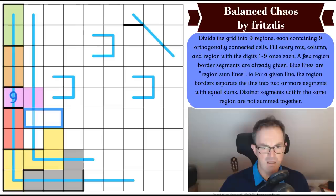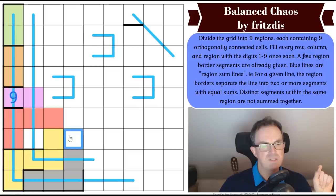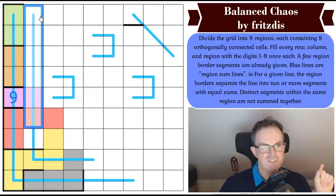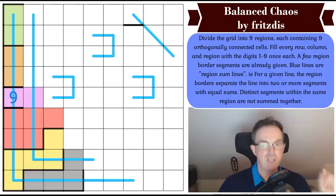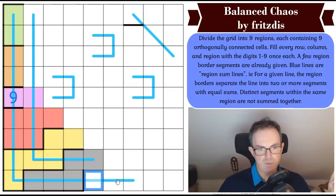And therefore we know this cell is not yellow, because if it was yellow, there would be two instances in these six cells where one of the regions would have to only take one cell on the line and there would be a repeated digit. So that must be red. And that's what this border is telling us. So look, we can do more borderage now. The yellow has to get out. Oh, how do you have the idea, Fritzdis, that this has any chance of working? Look, the grey can go further. So there's a new region starting at the bottom now. So those two cells.